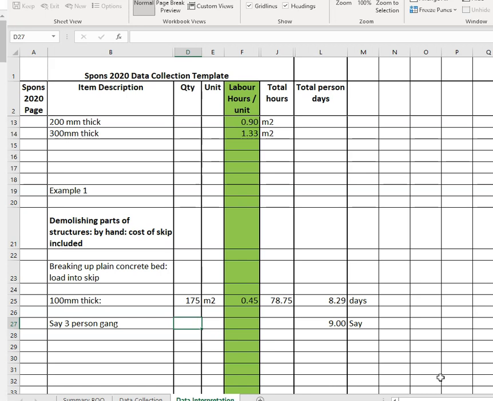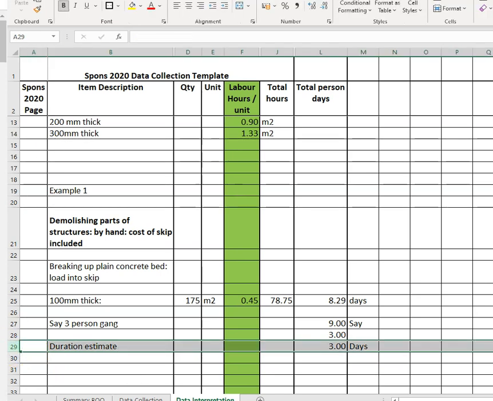So I have my 9, I have my 3, just write this in there, and I can just say equals this divided by, just using that forward slash, this. Again, this is basic multiplication and arithmetic. You could probably do that in your head. 3 days. So the duration for that task for a gang size of 3 people is 3 days. Duration estimate, 3 days.